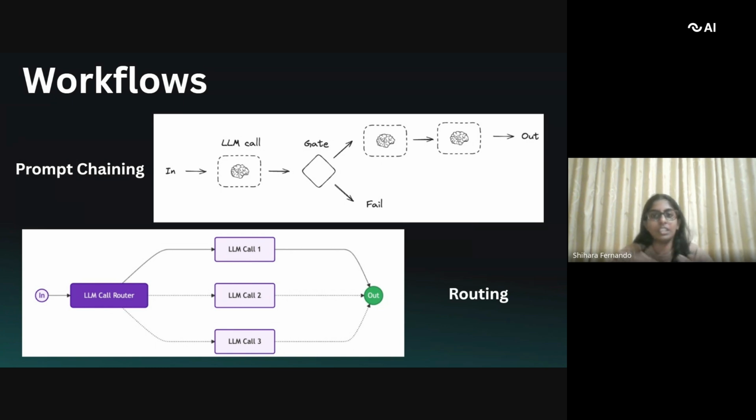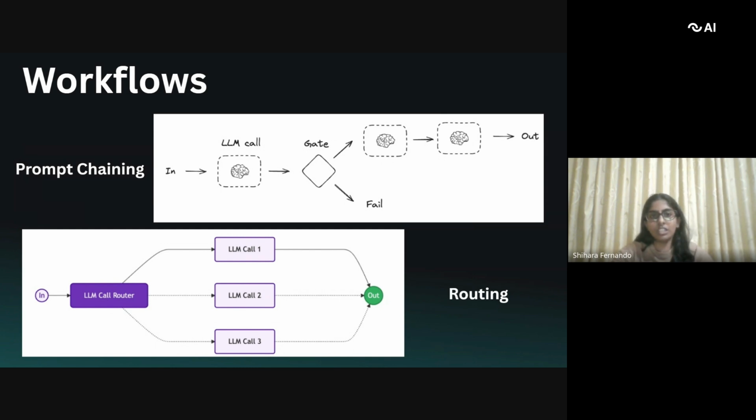If it is bad, it fails. Likewise, after one LLM call, the next LLM call gets the result of the previous LLM call. So here we can see there is a sequential predefined path. Only in that defined path, the solution goes and gives out the output. So that's about prompt chaining. Next, we have routing.